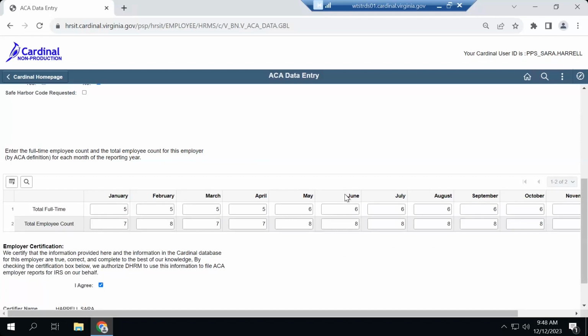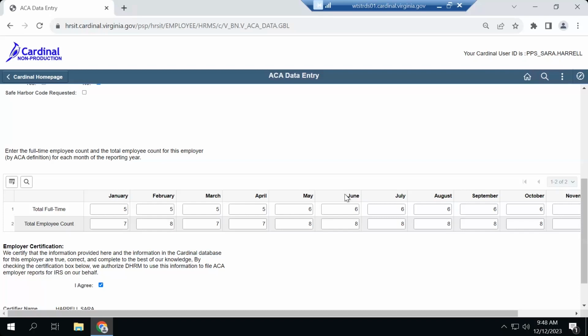If they're benefit eligible. So if your wage employees are benefit eligible, they do go in the total full-time count. All of my wage employees go in my total count. Correct. Okay, so that's the distinction. Line 1 are people who are eligible for benefits.